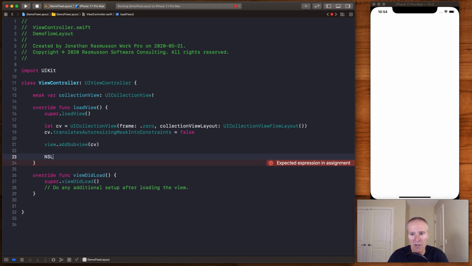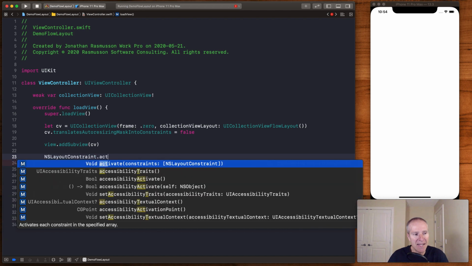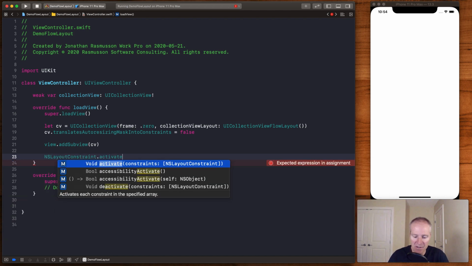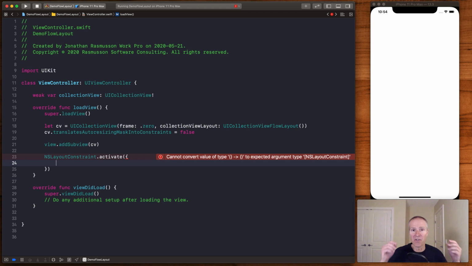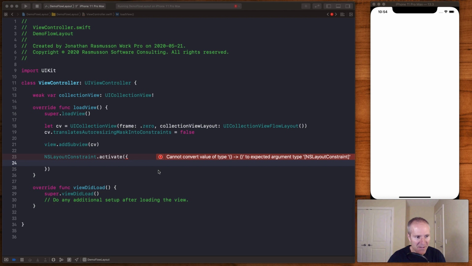And now here we want to set up some constraints. So let's set up and activate some constraints here. What we're going to do is take our collection view and pin it to the top, the leading, the trailing, and the bottom. I'm just going to go ahead and plunk those all in there, to save you having to watch me type everything out.